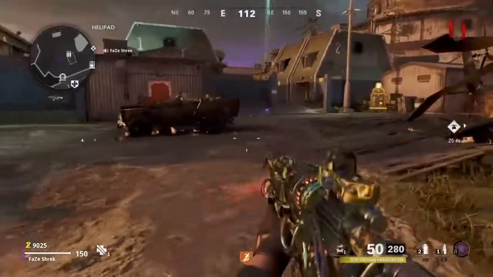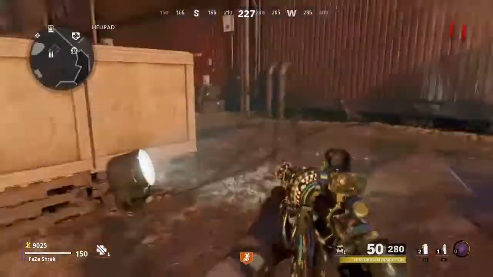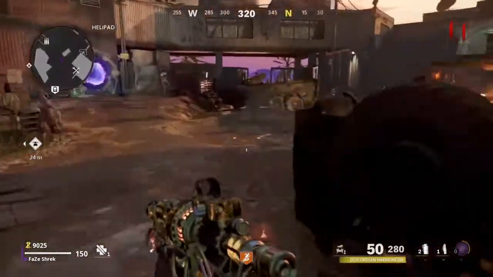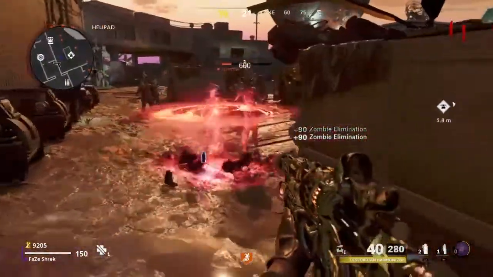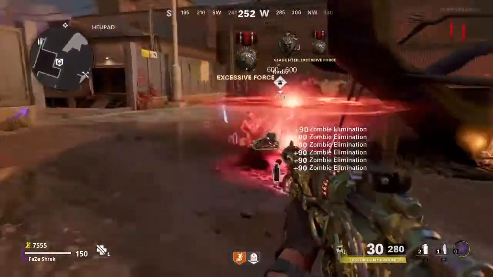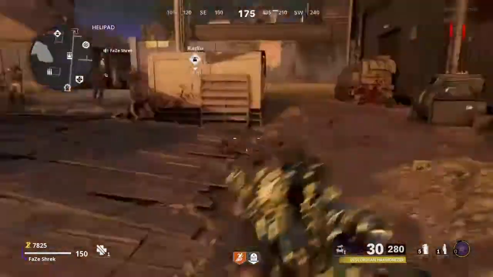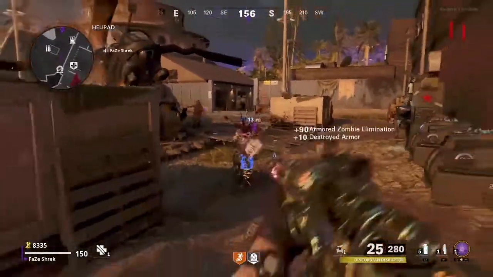The other grenade launcher version is also still there, the Discordian Harmonizer. So aim in, you got a grenade launcher there. And I'll just get a cluster of zombies up real quick. Basically what it does, I'm gonna find this real quick. I think I'm on a roll. And if you do this for a chopper clearing out for now, you can get this really quick for high rounds.